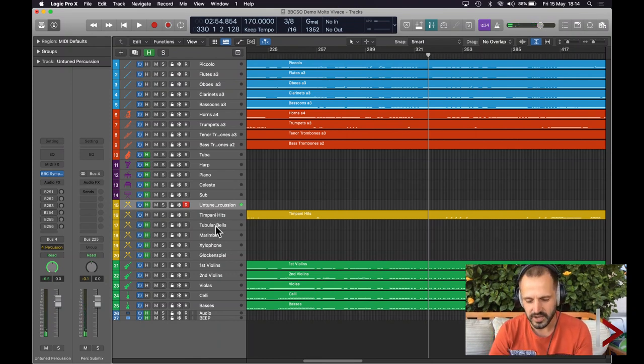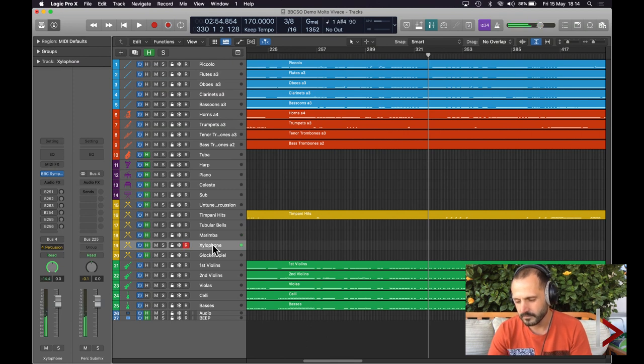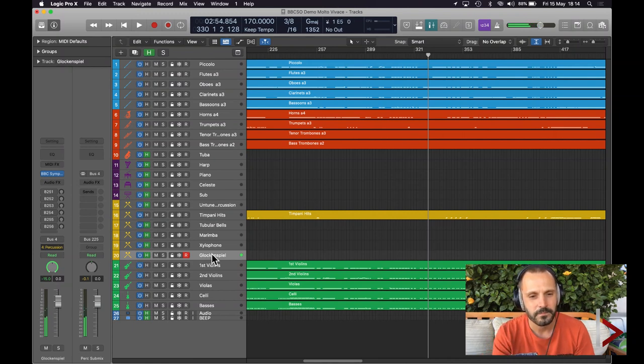We have tubular bells. We have a beautiful sounding marimba. We have a xylophone. We have a very nice glockenspiel. And then, as I said, our violins, the violas, the celli, and the basses. So, this is the basic symphony orchestra.